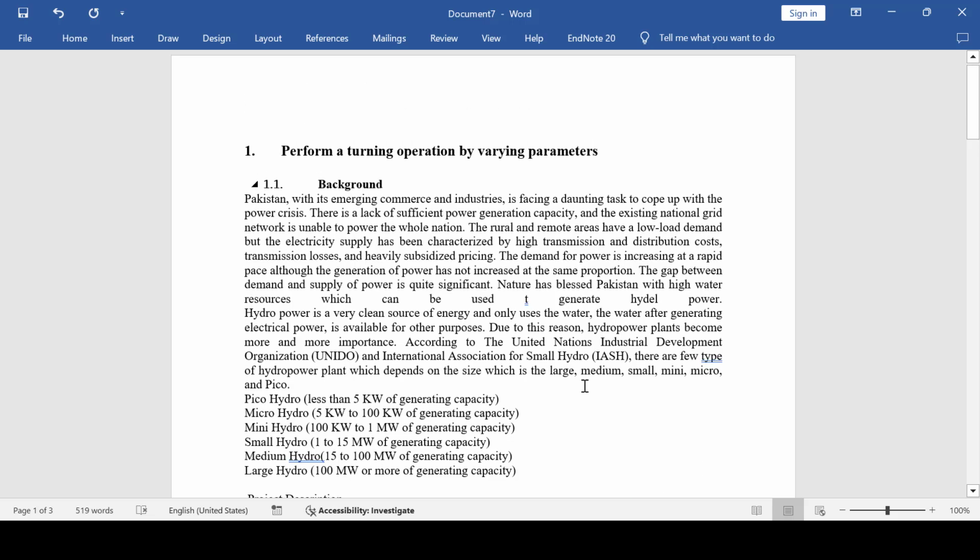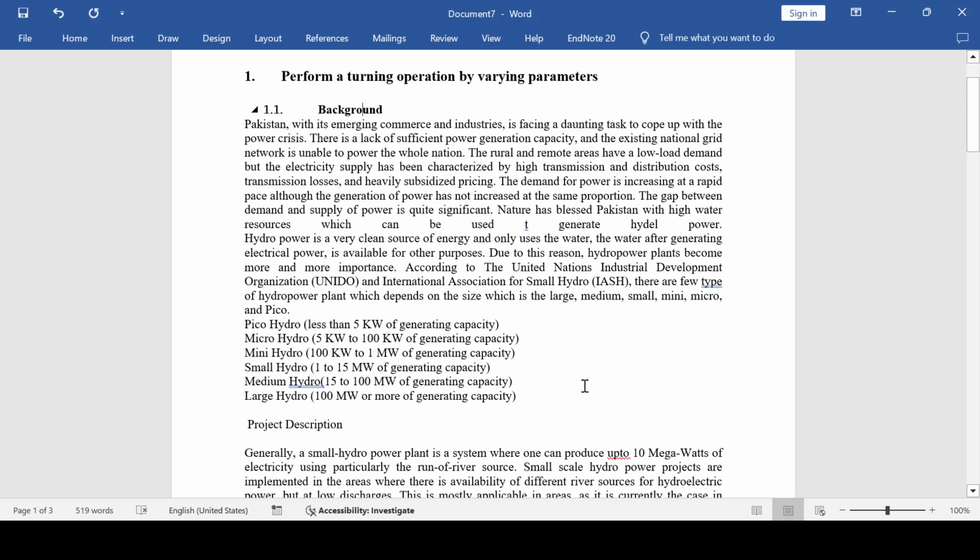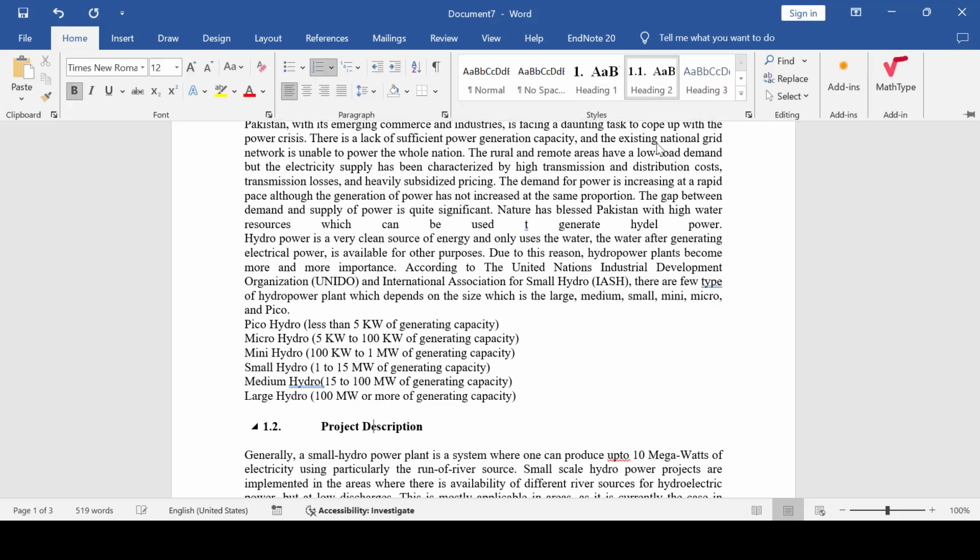Okay, so things are very easy. So all the subheadings related to experiment number 1 are correlated with the heading. So the numbers you will see automatically.